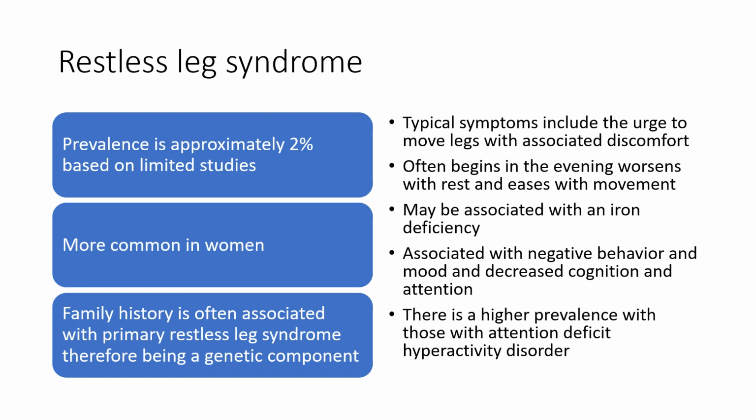It also can be associated with iron deficiency, as I mentioned before. A lot of times because you don't sleep well with restless leg syndrome, you could have some negative behavior because you're tired and you're moody. Also, you could have decreased cognition and attention span. And a lot of times, those with restless leg syndrome also suffer from attention deficit hyperactivity disorder. So there is some kind of correlation there.